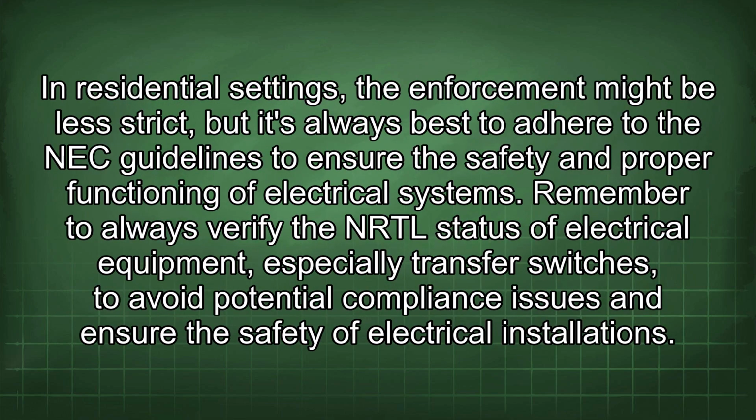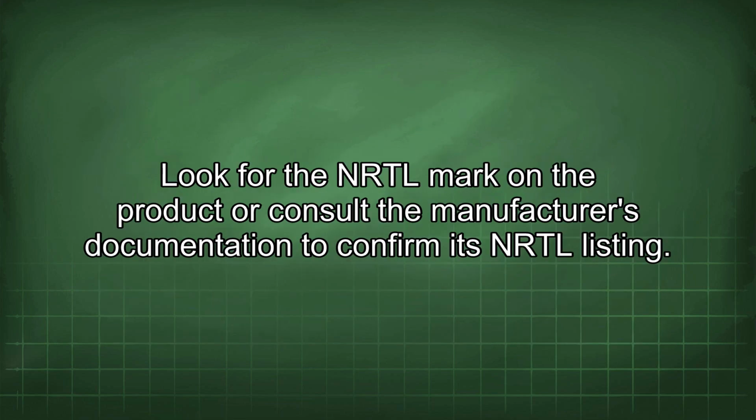In residential settings, the enforcement might be less strict, but it's always best to adhere to the NEC guidelines to ensure the safety and proper functioning of electrical systems. Remember to always verify the NRTL status of electrical equipment, especially transfer switches, to avoid potential compliance issues and ensure the safety of electrical installations. Look for the NRTL mark on the product or consult the manufacturer's documentation to confirm its NRTL listing.